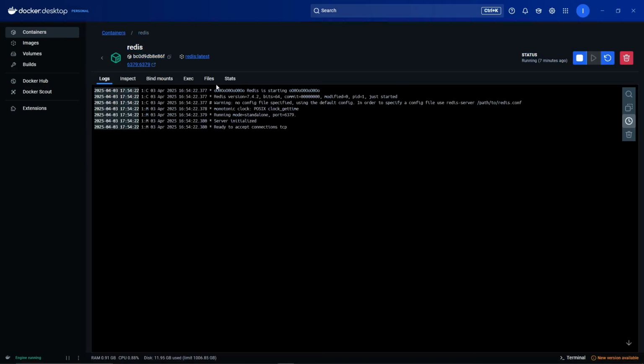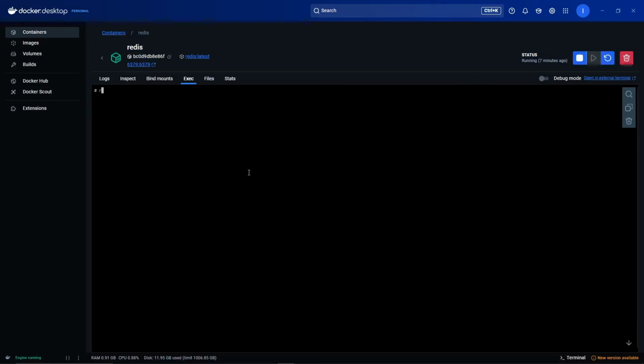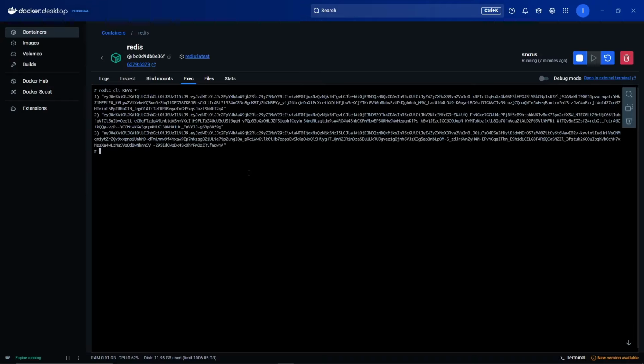So I'll click on this, open this part, and we run this command redis-cli. We want to get the list of keys in our Redis database. Now, if you take a proper look, we have 3 different keys inside of our Redis database. So this implies that the implementations we've done so far are perfectly fine and working as expected. So with that, we can move on to defining an endpoint that takes our refresh token and creates a new access token for our client.